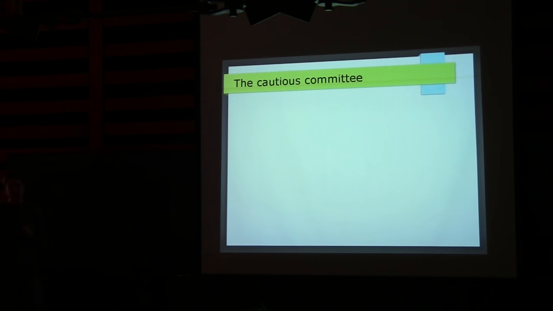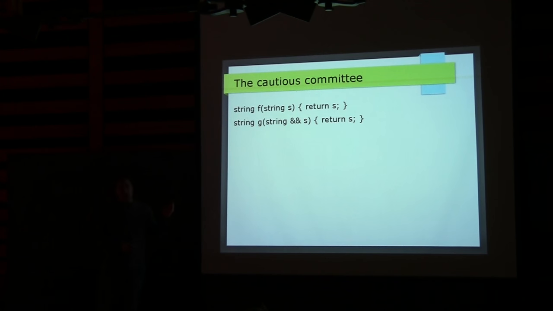And the reason is the committee was very cautious when they added rvalue references and move semantics. They did not want to risk breaking anybody's code by accident. So the first function will move s. It will say, okay, I took a std::string by value, and I'm returning a std::string by value. I know nobody out there has a reference to s, so it's safe to move it. The second function will make a copy of s. And the reason is, someone somewhere might still have a reference to s. They'd have to call std::move to do this, but they might still have a reference to s. And we want to make sure that things are safe. So you get a move at the top and a copy in the bottom.